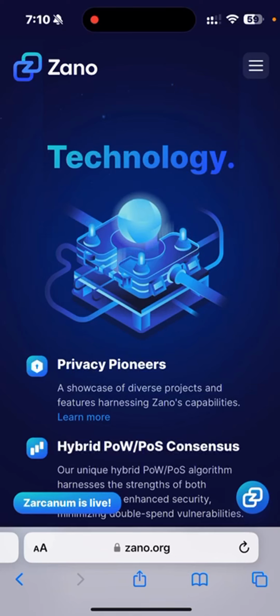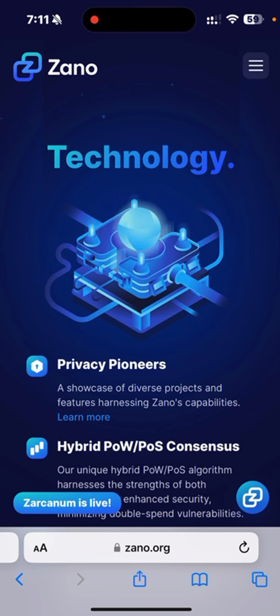Hey everyone, today I'm going to show you how to add a custom token asset to your Zano wallet. For those that don't already know, Zano is a layer 1 platform that allows anyone to create their own privacy token. If anybody looking at the blockchain can't see what token you're transacting in or how many tokens you have or sending or receiving or anything about it at all.